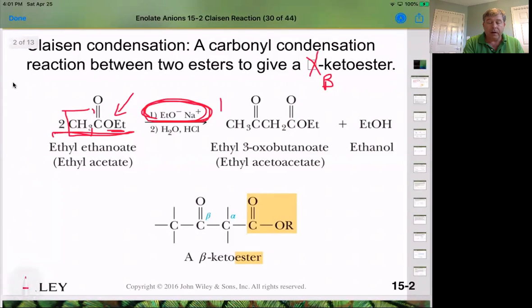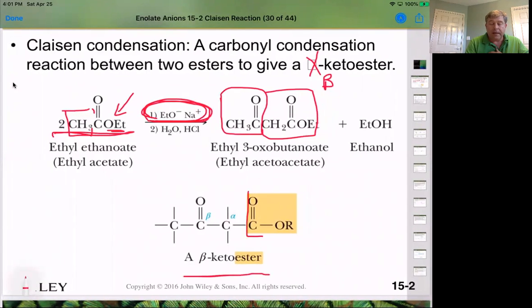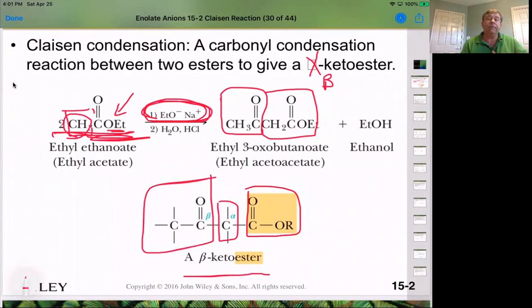Okay, so a little bit more about that. We have our portion here, which came from one of our equivalents, and then we have our part right here. This is the part that formed the enolate and attacked our system. Okay, let's go and look at that beta keto ester name again right here. This is the ester we started with that we're going to form our enolate out of. This is the carbon that was on that ester, and this is the other half of that ester group where we've displaced off an OR group, okay?